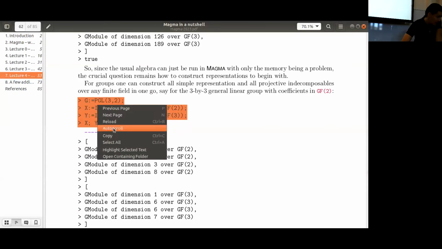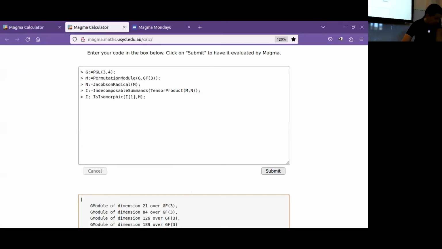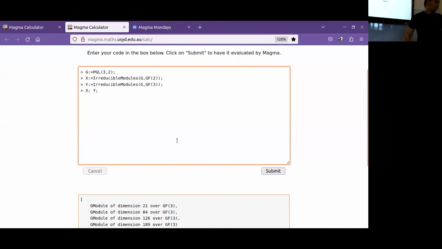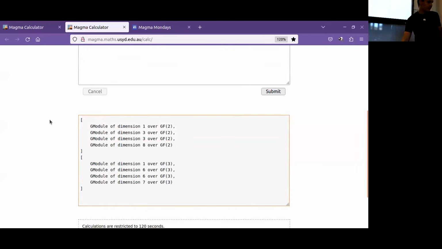You can't compute everything directly. There's again an algorithm that does that. So if you have a finite group, let's go over the first two elements. It will compute for you the irreducible modules over any type of finite field you want. Here, characteristic 2 and characteristic 3. It will just compute them for you in a second.